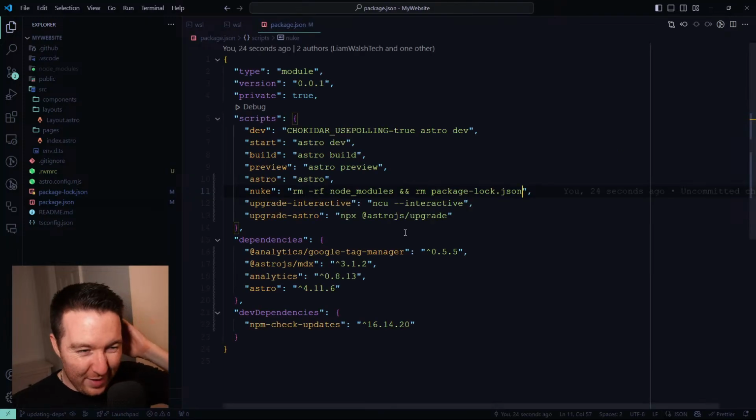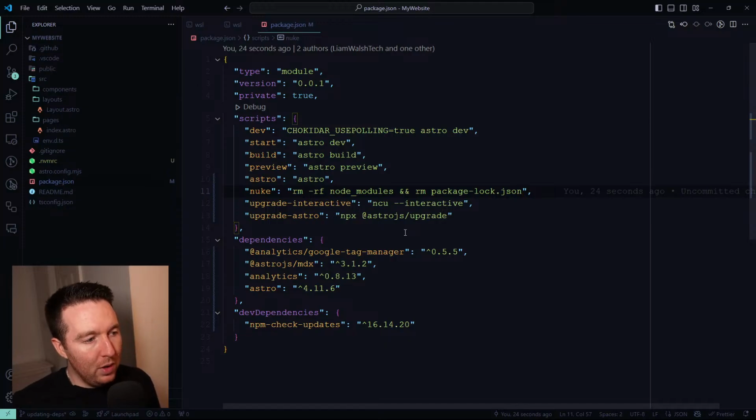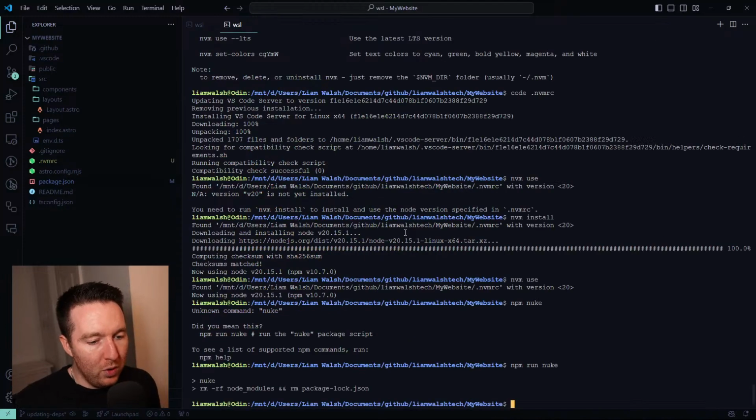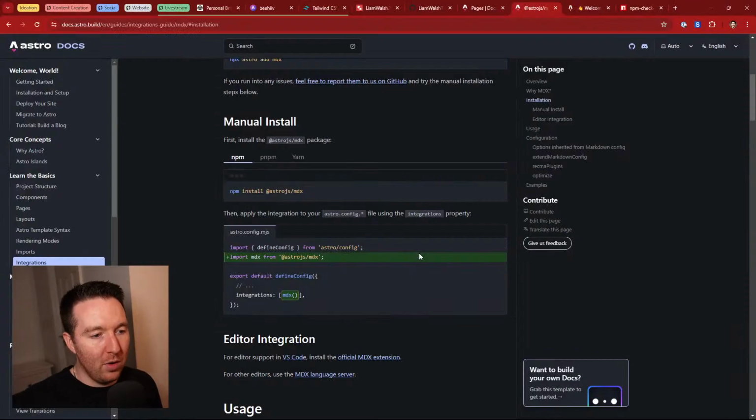I thought about organizing these scripts a little bit, so anything that's tooling, put tooling colon in front of it, stuff like that, to make it a little bit more manageable. But I've got a very, very basic amount of things in here, so just npm install from fresh, get that lock file sorted out.